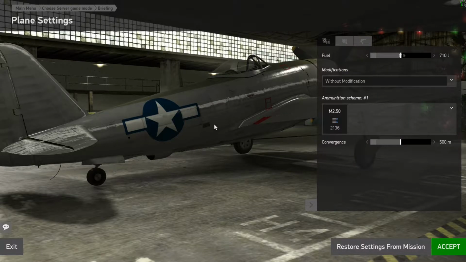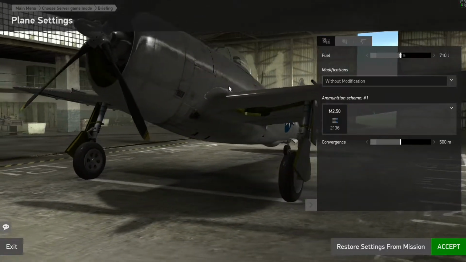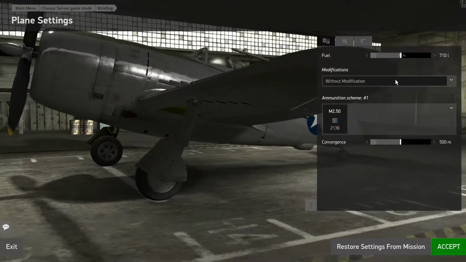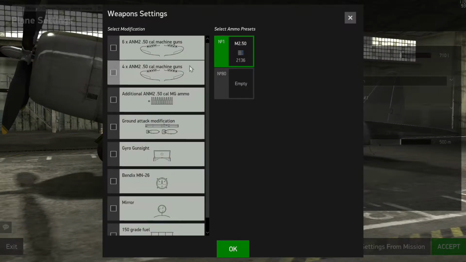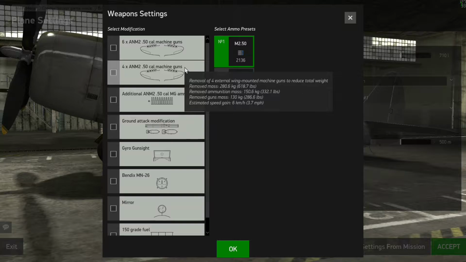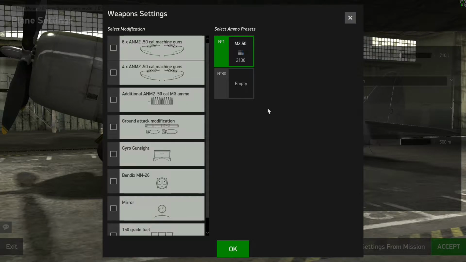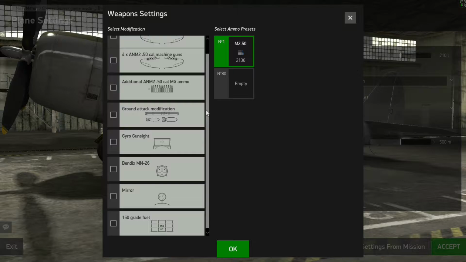Just go to the setup here. This aircraft is massive and heavy, but it has 8 .50 caliber machine guns. And with modifications, you can actually reduce that from 8 to 6. Or if you're really loony, you can go to 4 machine guns. And then you can compensate for that by adding extra ammo. Well, I'm not going to add extra ammo for this case.